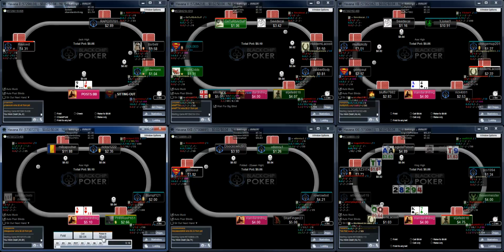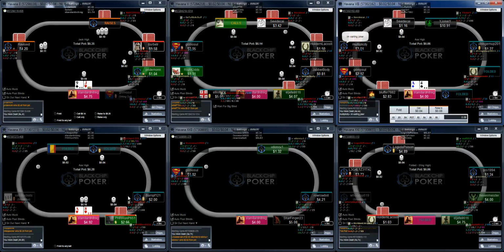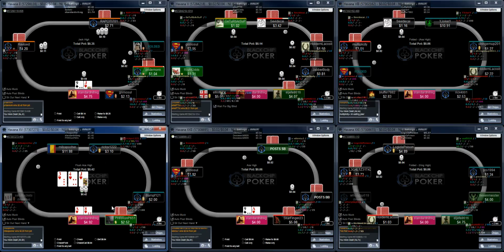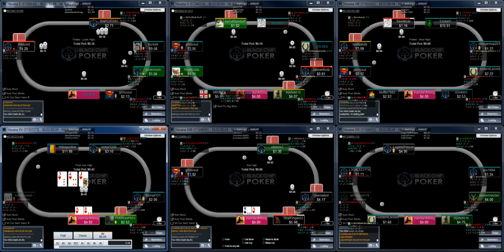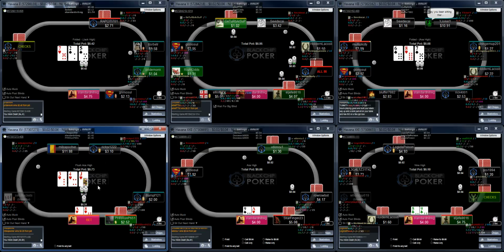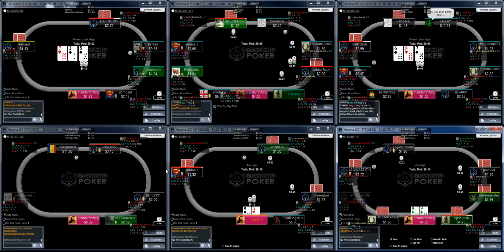Here's another thing that I do a lot at 4NL especially, is just isolate all day. Basically, we're going to take pretty strong hands in position, like on the button or cutoff, and just go ahead and open it, because we're going to get heads up a lot. I happen to hit a really good hand here, so I'm just going to start bombing it and try to get all this money in by the river.